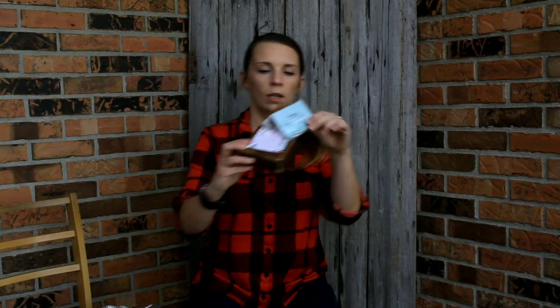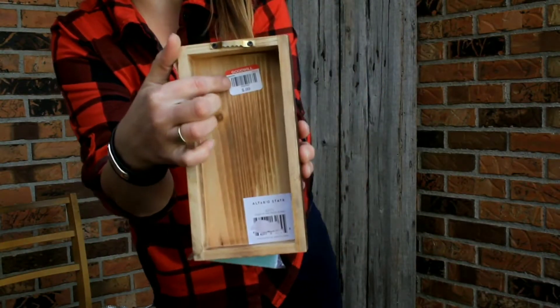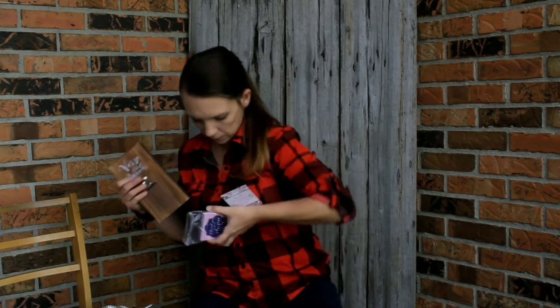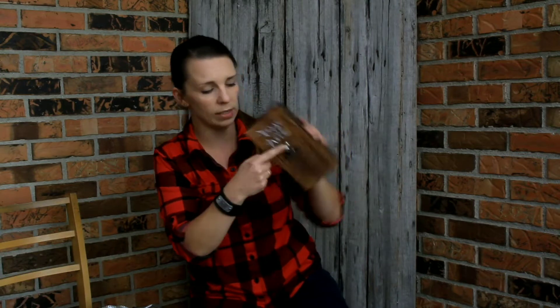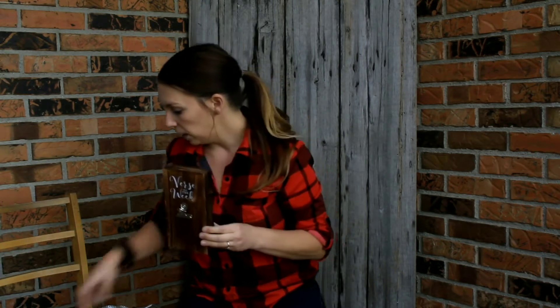This first item is a verse of the week — it's a Christian clip-on verse-of-the-week holder with a hanger that I picked up at Goodwill for 99 cents. Although it's really cute, I'm going to be removing those items. It's just held on with a screw and I'll sand it down a little bit. I want to turn it into a countdown to Christmas, keeping it visually similar but using number cards. I'll cut something out with my Silhouette for the top and print out numbers on little cards for the bottom.